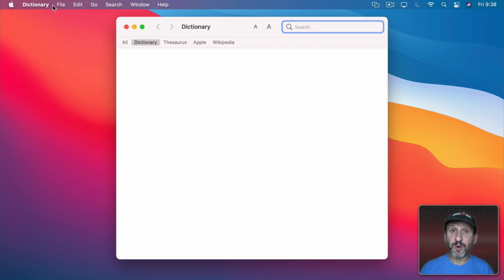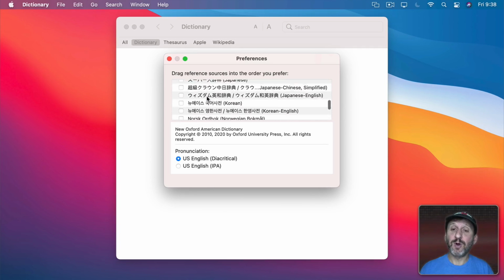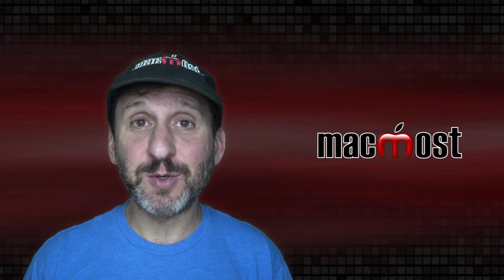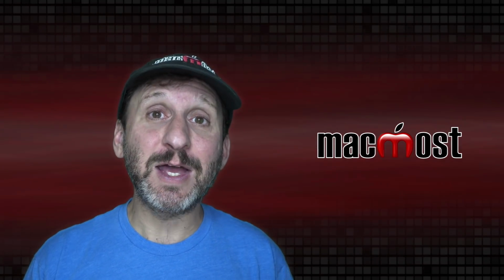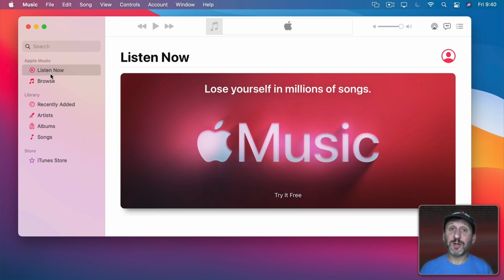There's more international support in Big Sur. For instance in the dictionary app there are some more bilingual dictionaries that have been added. Also, in general, there's support for better predictive text for Chinese and Japanese language users as well as Indian fonts. The podcast app has been updated with a special Listen Now page that will show you what you've been listening to and suggestions for what to listen to next. There's also a Listen Now section in the Music app for Apple Music users.